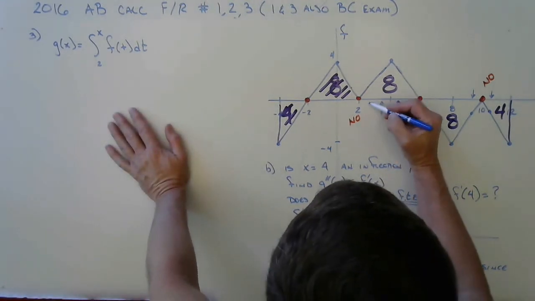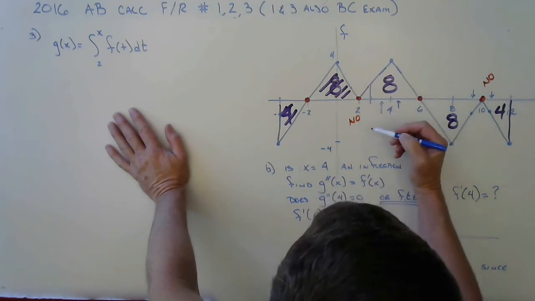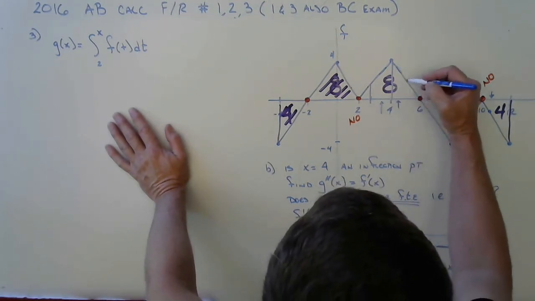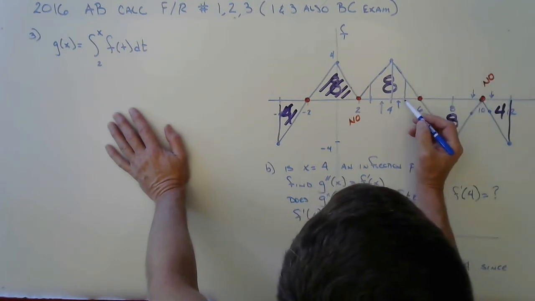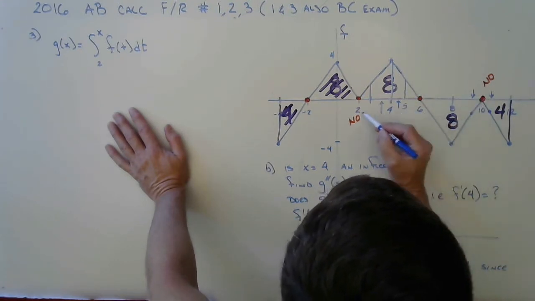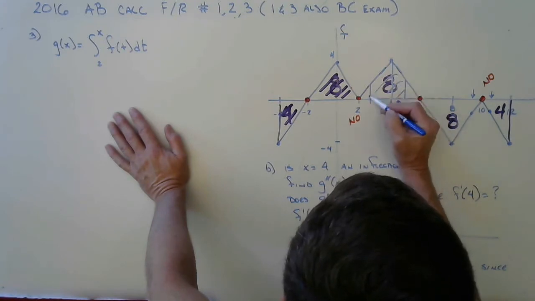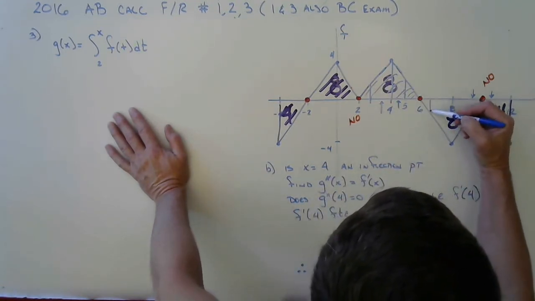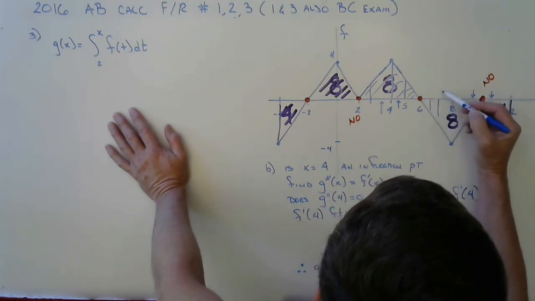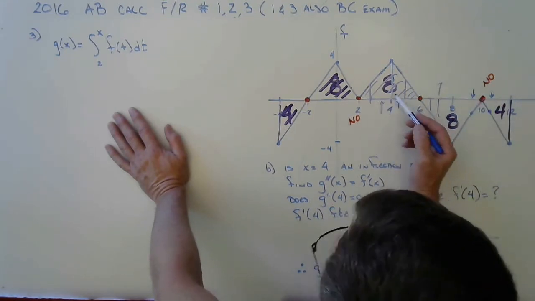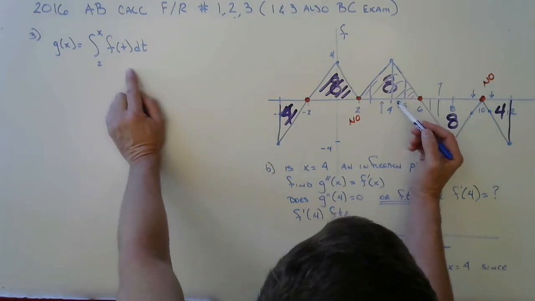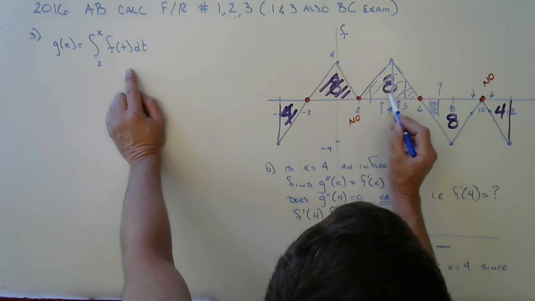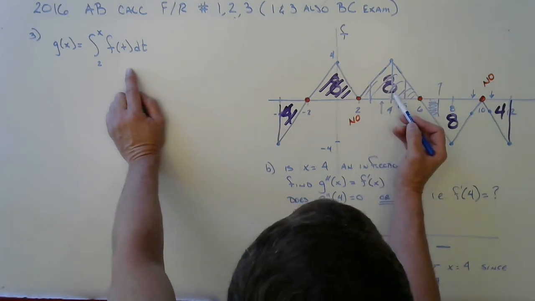Well, we're trying to find the x value, so maybe I'll explain it like this. We start at 2. What happens if I pick this x? Well, I get this triangle, positive. If I pick this, I get this rectangle, positive. What happens if I pick this? I get 2 to 5, still positive. If I get to 6, I've got all of this. Now, when I move over to here, say I pick 7, I'm still going to be positive. G of 7 is positive because it's the area from 2 to 7.